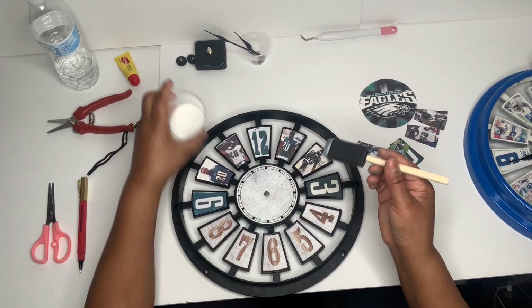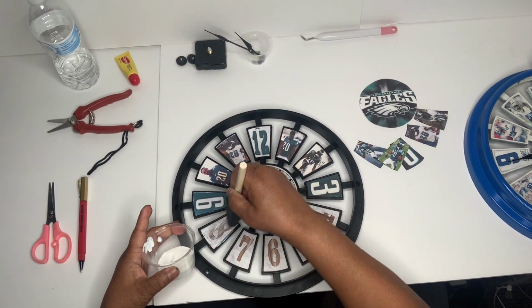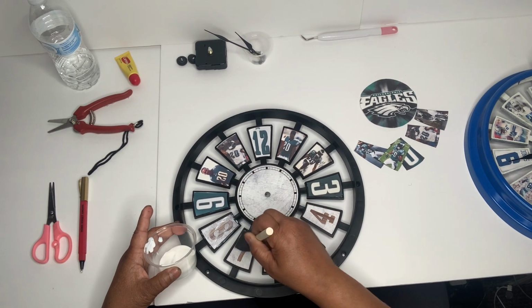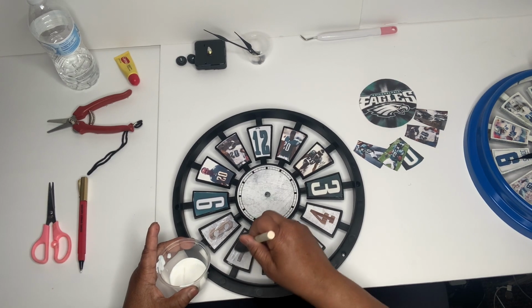All right, and put some more glue on the rest of them. Remember, we only took 2 pieces off, and then we're gonna put all these pieces inside. And I'm gonna just wipe off some of this excess. It's gonna dry clear, so nobody won't see it, no way.